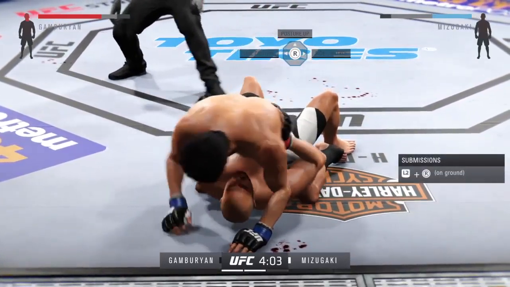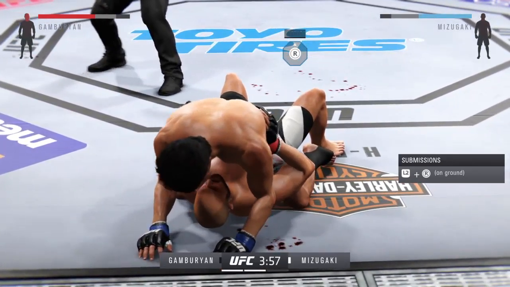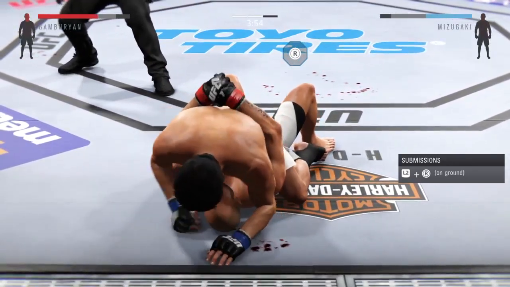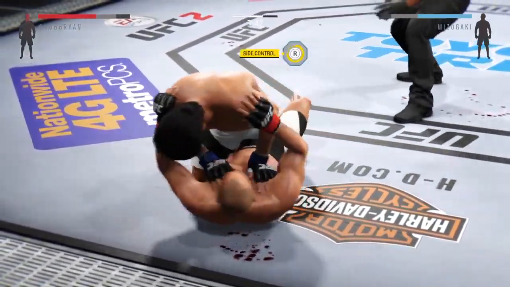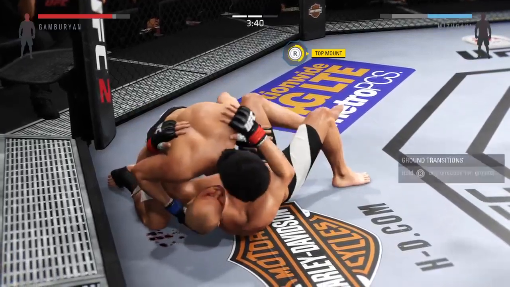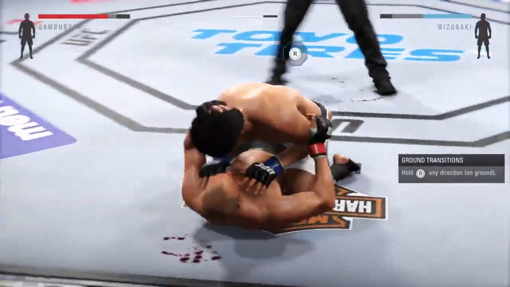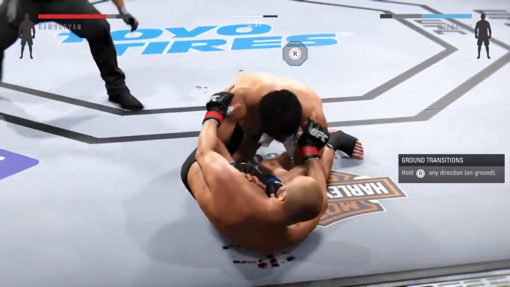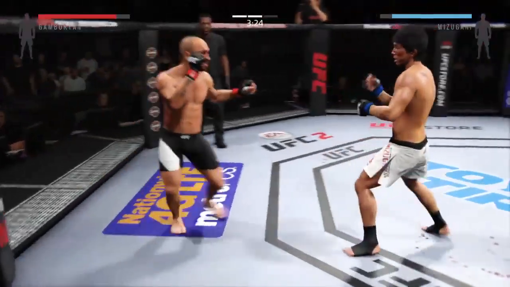Joe, those are solid elbows. Excellent punch. He connects with a big punch from the top. Hip escape, nice hip escape. Mizugaki gets side control. Mizugaki with a nice elbow. Mounts again. Joe, both of them stand up here.